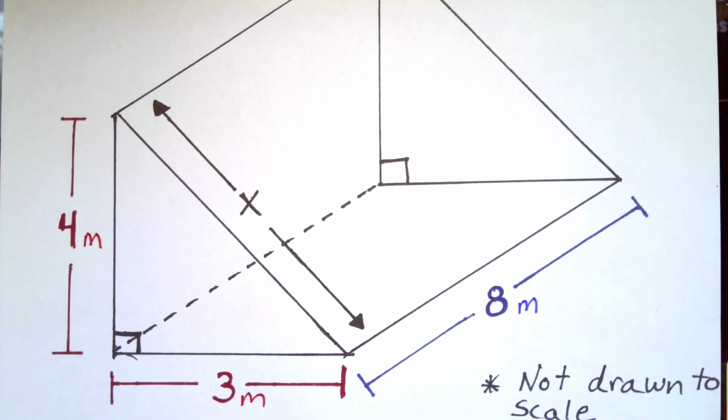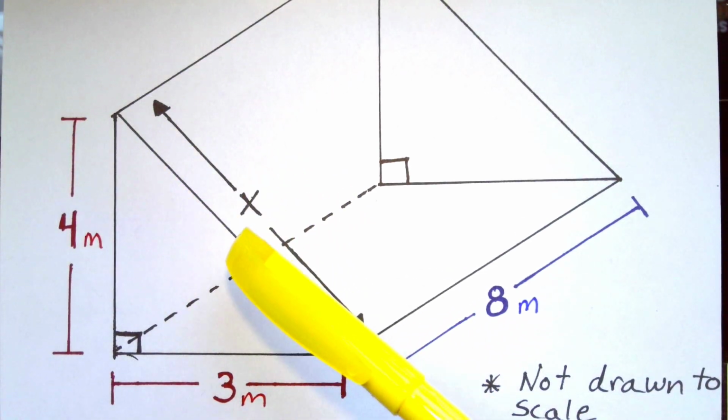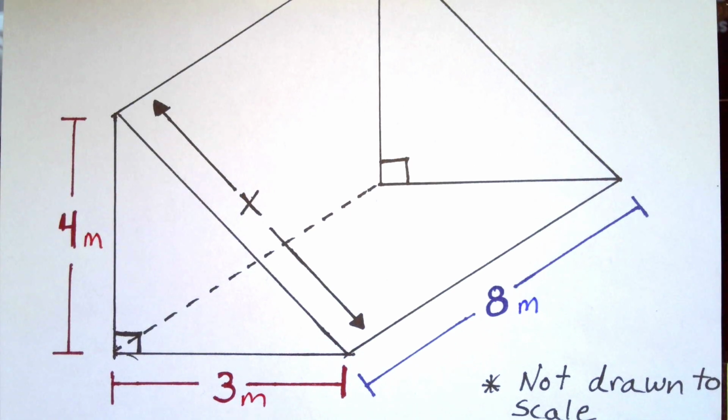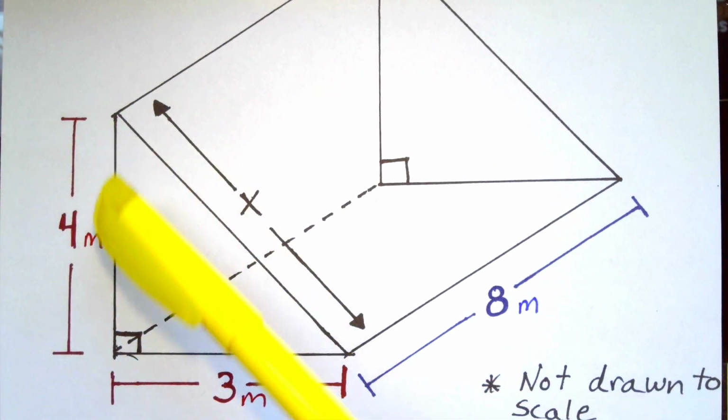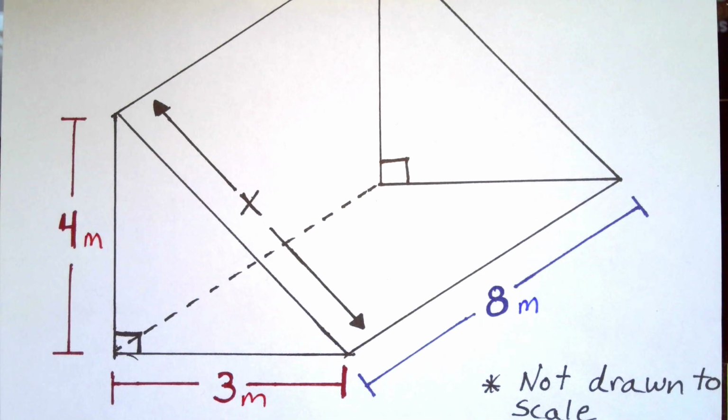So let's take a look here. We have a right triangle. I'm going to get into more details in a moment. We have a leg value of 4 meters, a base leg of 3 meters, and then, of course, x. We're going to look to solve for x. So stay with me. I'm going to get into the details of this particular shape, but we're really focused on the right angle base of this triangular prism.